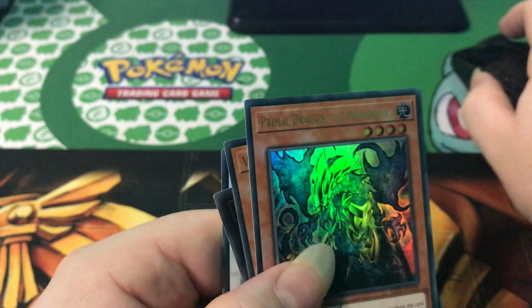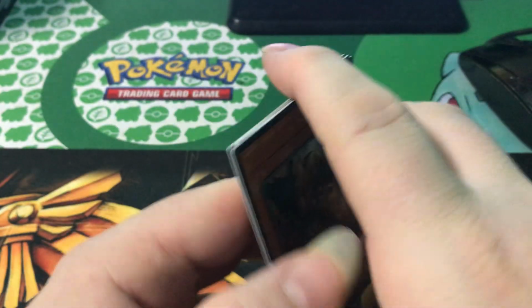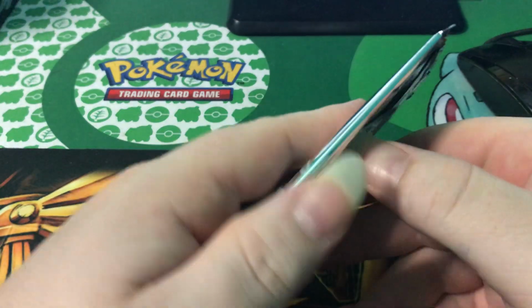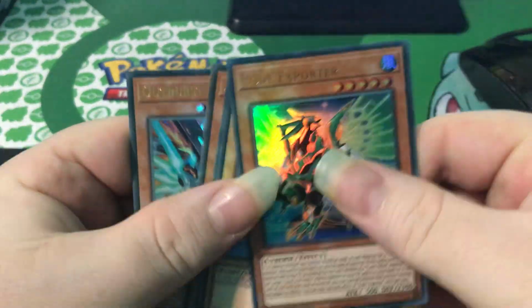I don't know if it'll come out. That's not good, dude. Sacred Sky King. So none of this is actually decent, so I'll put that in the bulk pile. Access Code, Decode Talker, Heat Star. Good. So I told you, all the back cards are where the decent card is.